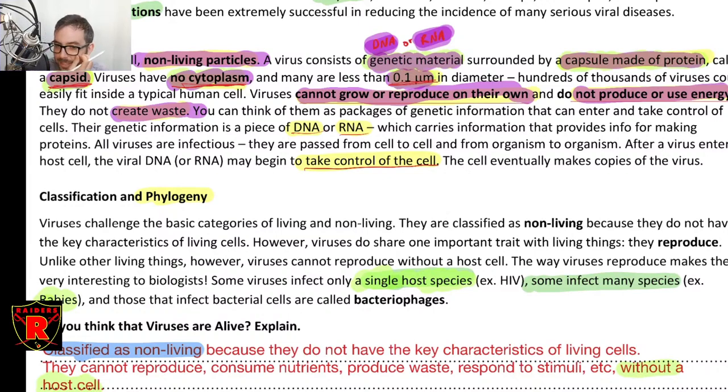So if they can get their instruction booklet inside an organism, because organisms just read DNA and build the thing, that's what pretty much all organisms do. You do that too. Your cells just read your DNA and build whatever the DNA tells them to build. They will read the DNA of the virus and just build copies of it. And then if those copies can get inside more cells, then those cells will build copies of it, et cetera, et cetera. Okay? So that's the basics of it. It's basically just like a floating instruction book for making copies of itself.